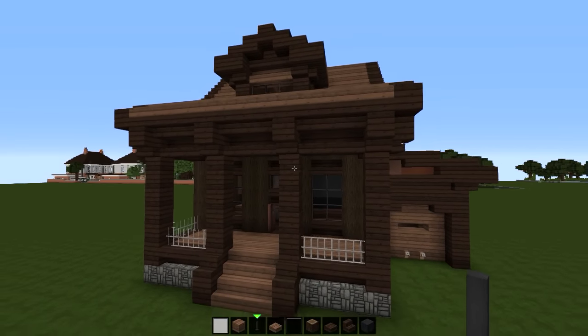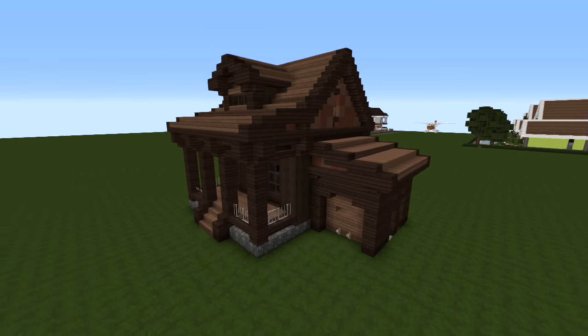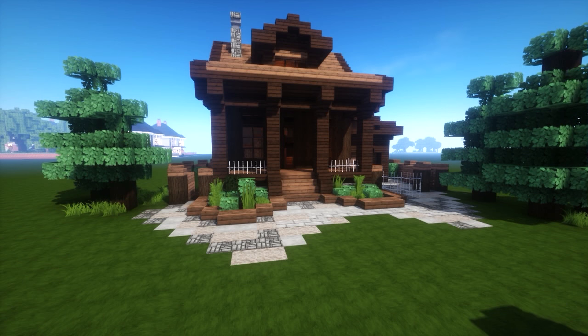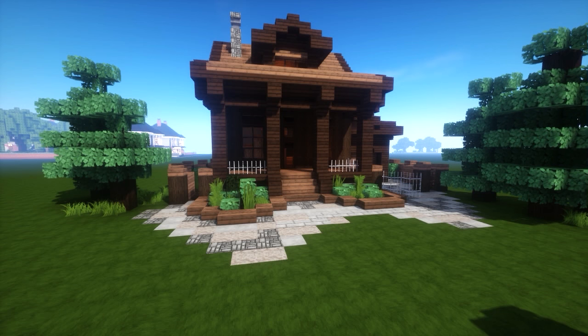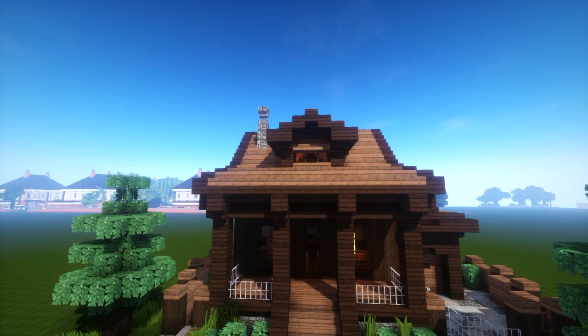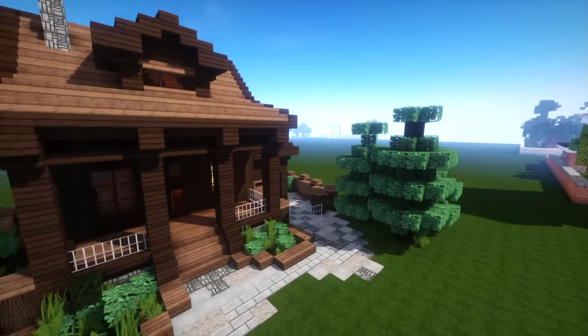I'm just debating. Should we have a third episode or should I do the rest off camera? Because we're running out of time big time. Shaders on! And I'm sorry, I did it off camera. I really felt bad thinking of having 3 episodes on such a small and simple house. But there's a lot of complex details when it comes to roofing, which took so much time on camera to do. But hopefully you get the house correct. The exterior, that is in the eye of the beholder. But let me just show you what I did.